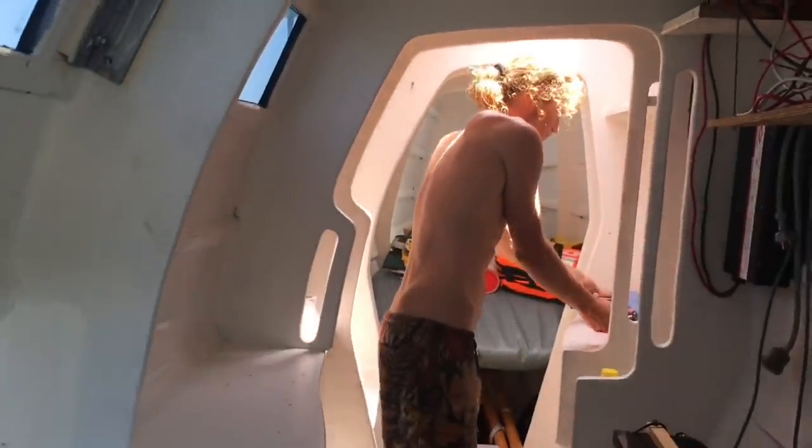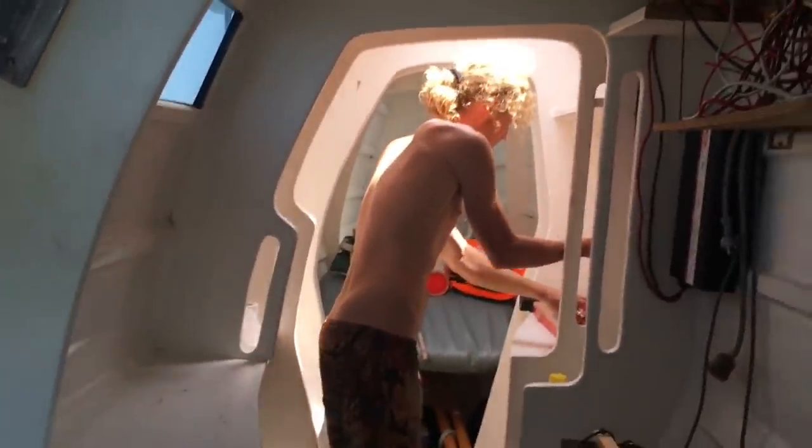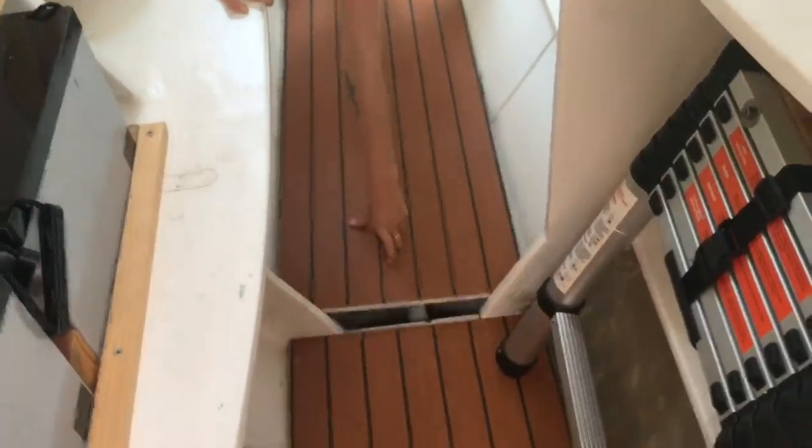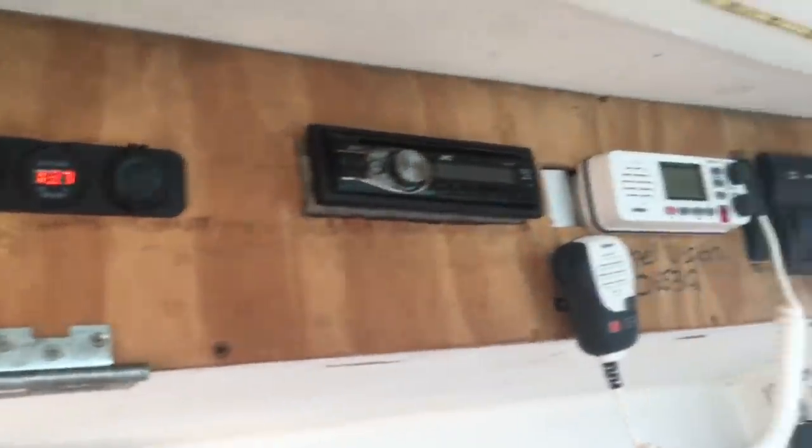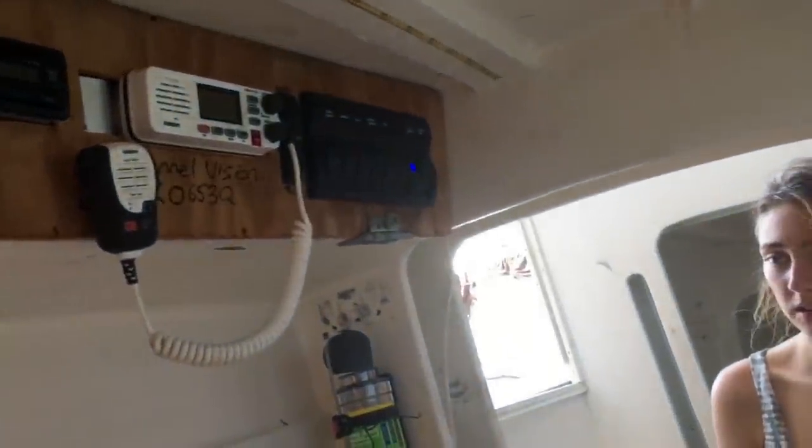We had learnt a lot by this stage. We knew how important it was to check the structural integrity of this boat. So we tapped along the keel, praying to only hear a nice hollow ring, rather than a loose drum, which indicates rotten wood. The keel was all clear. Ooh, electronics. Just come here. I mean, it's a really nice blank canvas.